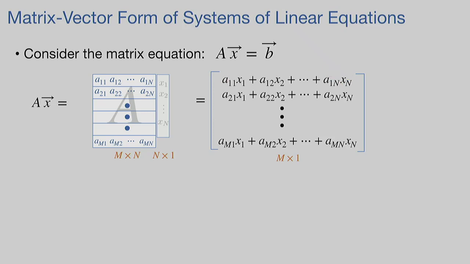which is a scalar. And then when I do it on the second row, I get this one, and so on and so forth. And then that should be equal to B1, B2, B3, all the way to M, because I have M of these. And now you look at this, it's like, wait a second. This is a constant coefficient times a variable, a constant coefficient times another variable. You sum them together, and that should be equal to B1. That sounds like a linear equation to me. What about you? Yeah, it does.